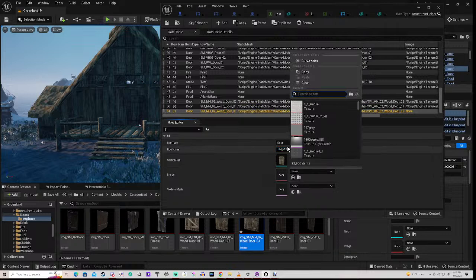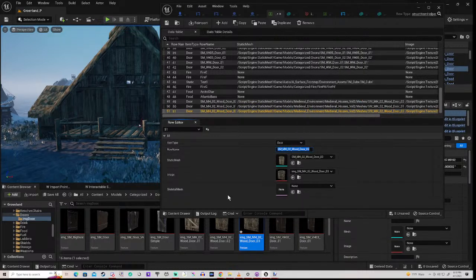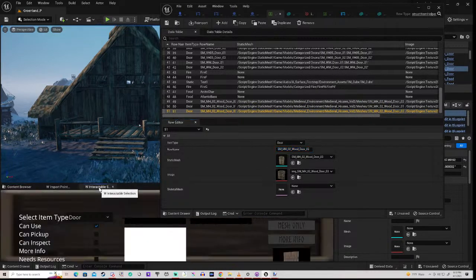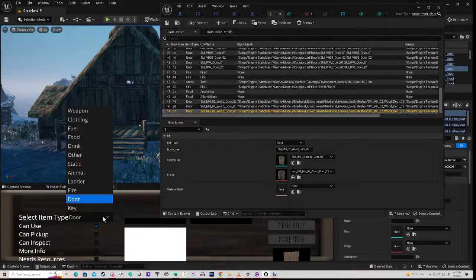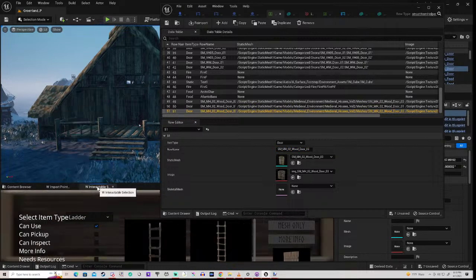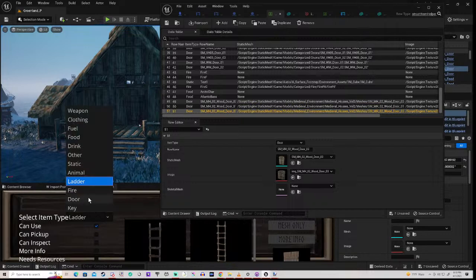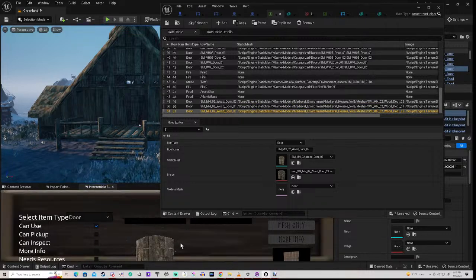Right, so we just go in here, go to the assets, click on there, save that into here, and there's our door.